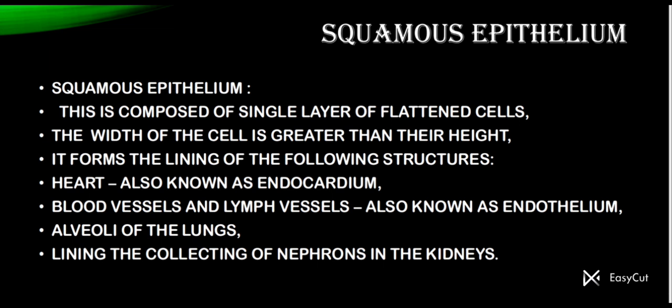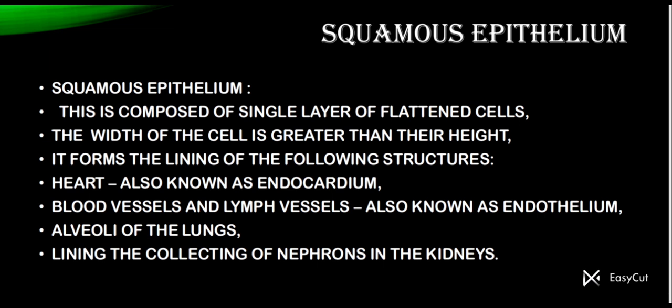In what areas is squamous epithelium present? Squamous epithelium is present just inside the heart, where it is called endocardium. It is present inside the blood vessels and lymph vessels, where it is called endothelium. Squamous epithelium also lines the alveoli of the lungs. It is also present in nephrons. So these are the areas where squamous epithelium is found.